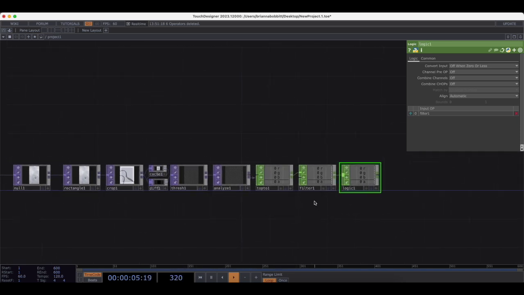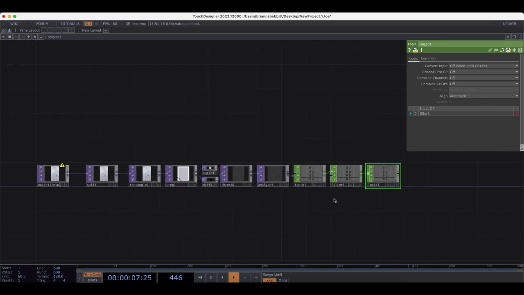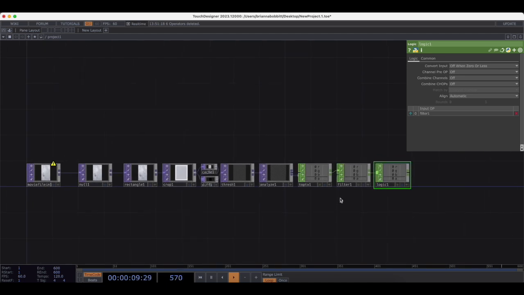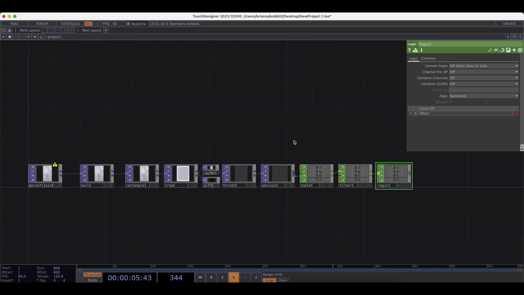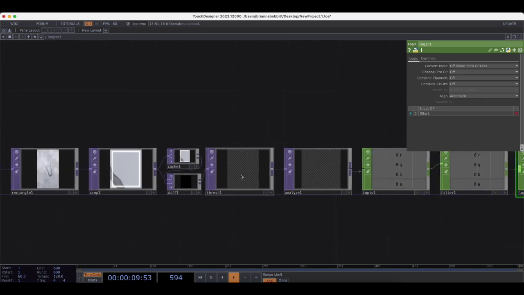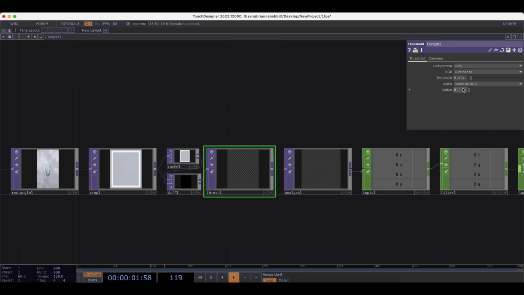We should see. Let's give it a second. Our threshold doesn't want to catch it. Let's see.